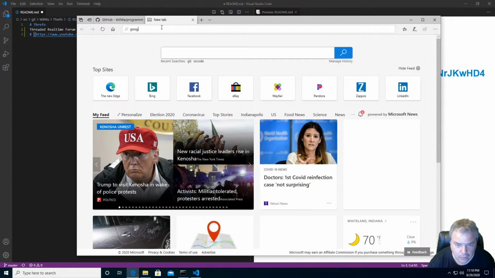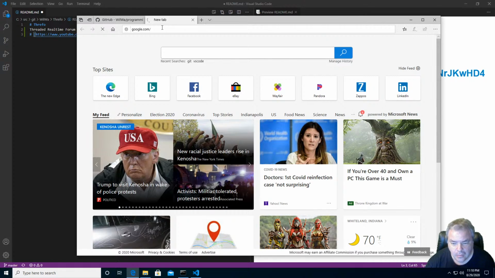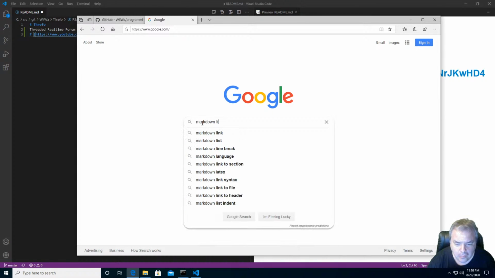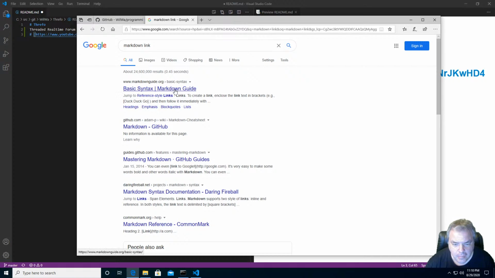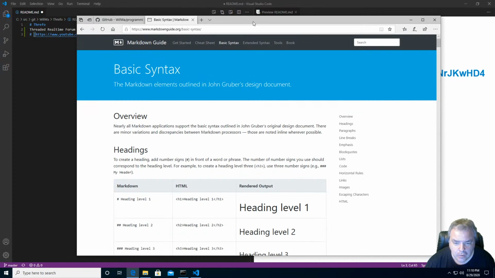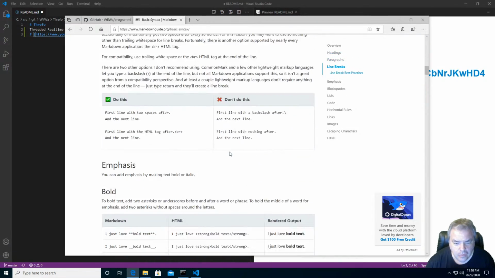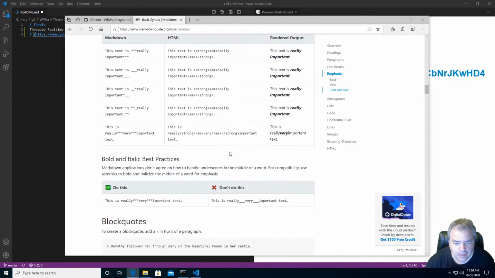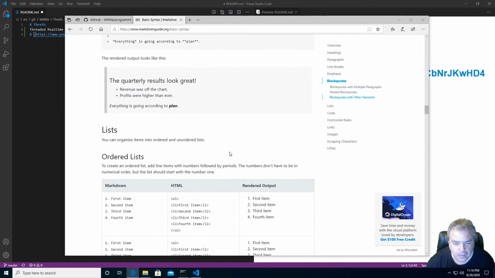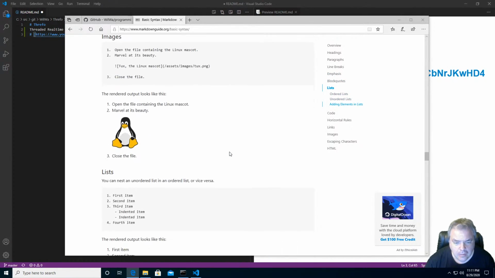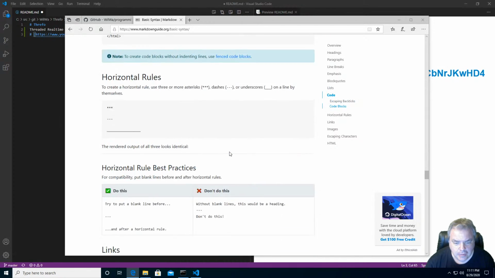And go to the Googles. And then Markdown link. Basic syntax Markdown guide. We're going to keep this handy. I want to make a link. Oh, goodness gracious.